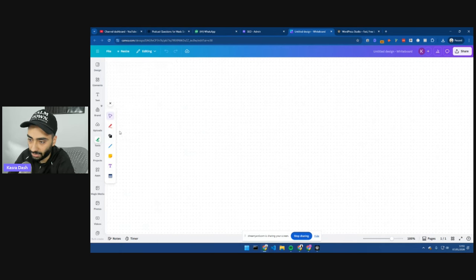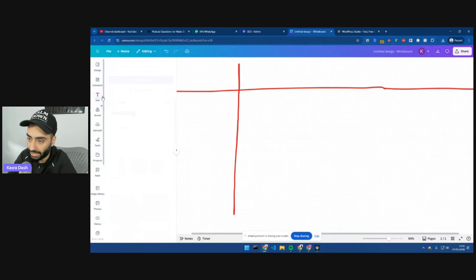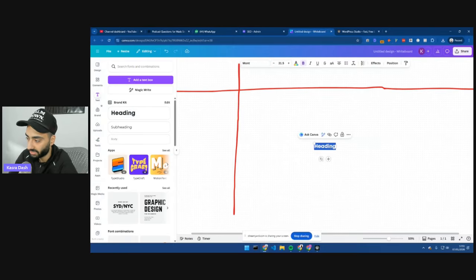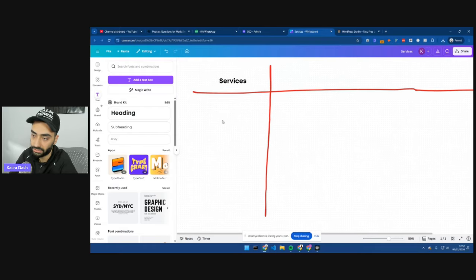We're going to have a few different styles of keywords that we want to go after. We will have our core services. For an accountancy firm, it might be tax returns, it might be VAT returns. It might be chartered accountants if you're in the UK. If you're in America, that might be CPA accountants. So you want your core services.